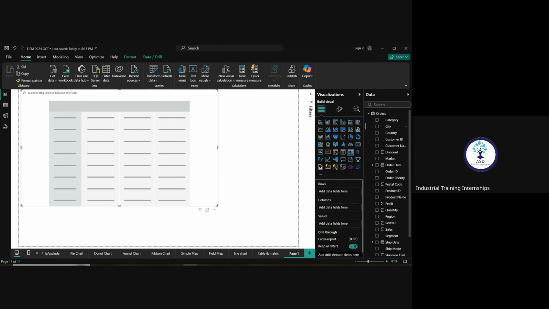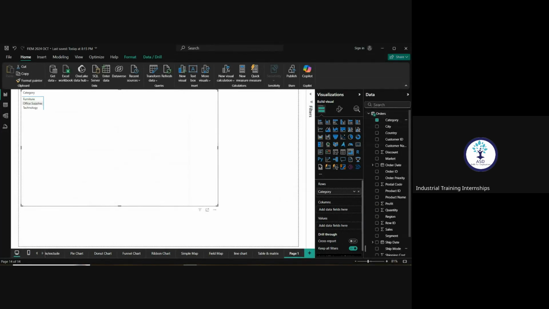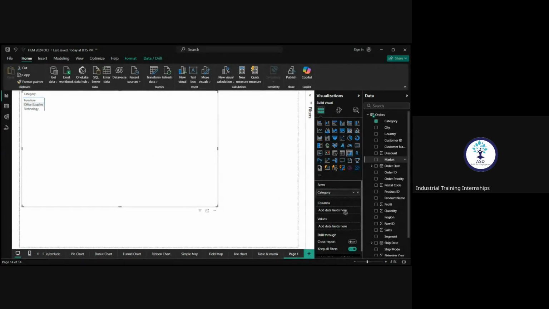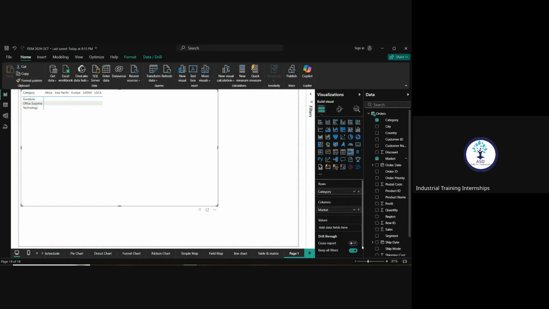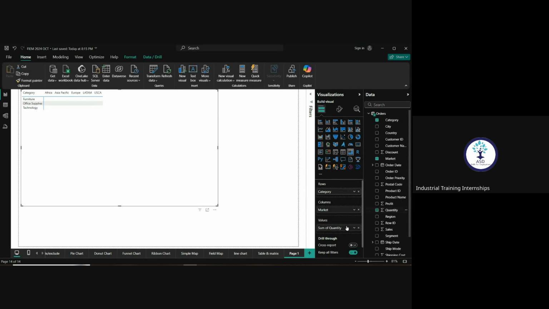So first you just drag category into the row section. Similarly, I choose market into the column section and select quantity into the values option.